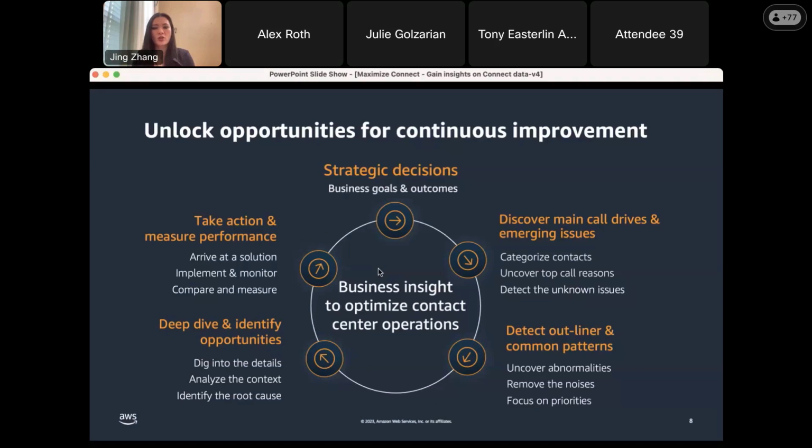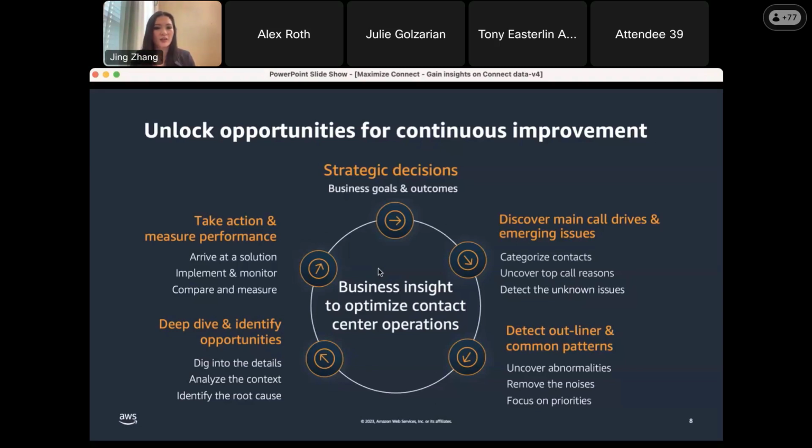And then you can dive deep. Now that you have the whole group you want to focus on, you can identify the opportunities. By diving deep, I mean you really get into the details of the call. I'll show what information we provide at the contact level, so you can dive into each contact's details.